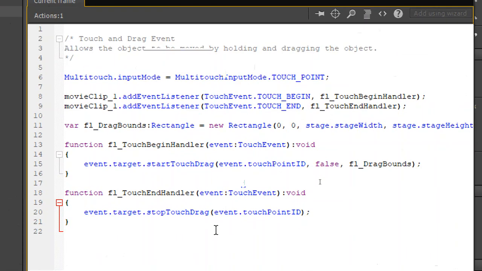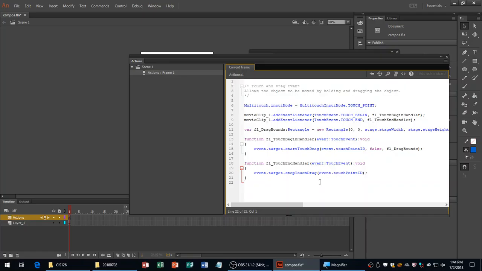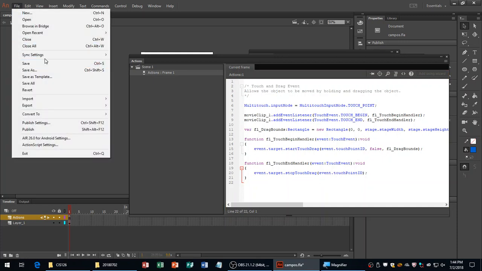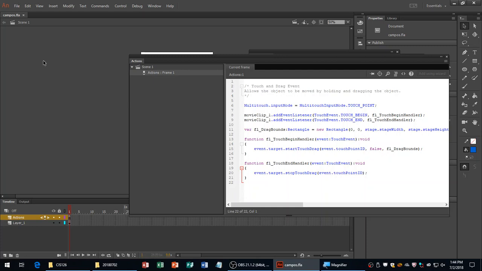I want to see it in action in my device. So let's save our code so far. And I want to load the latest version of my program onto the device. We need to publish it again. How did we do that the first time? Walk me through it. How did we put the face on the device the first time? What were the steps on that?